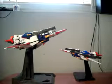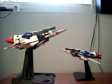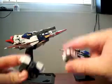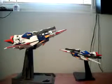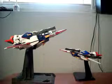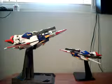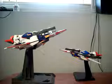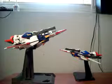Another thing I like about the model is just the fact that even though it's a transforming parts forming model kit, you're only left with really basically 2 parts from robot mode, the pelvis assembly and the head. It uses all other parts from robot mode in the vehicle mode, and so I really appreciate that, because when you take a look at some other Gundam model kits that are parts forming designs, they do leave quite a few pieces of leftover bits when you go into vehicle mode. So the fact that the R1 uses most of its parts in vehicle mode, I think is a good thing.